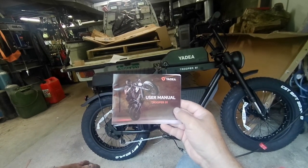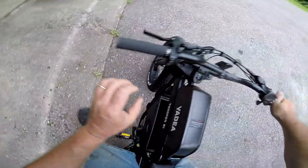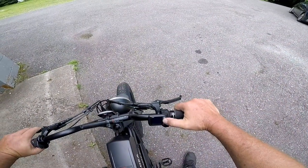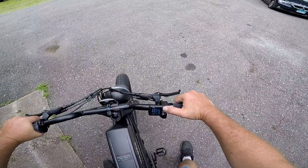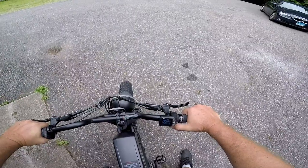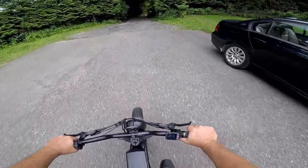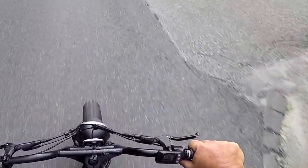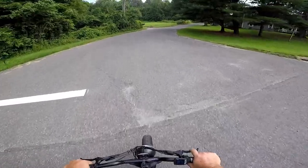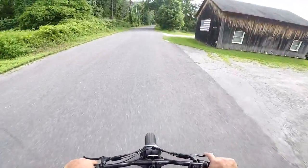Time for a test drive. Be safe, wear a helmet. Turn the power on. Let's go for a little ride. Gotta go to high. Yeah, set at 19.8 miles an hour. We're gonna do all throttle unless I need pedal assist. So it's indeed a class 2.